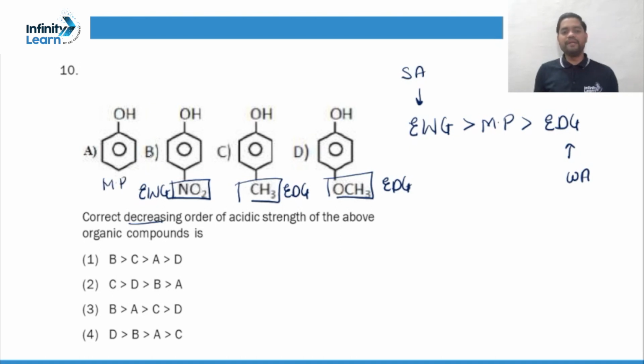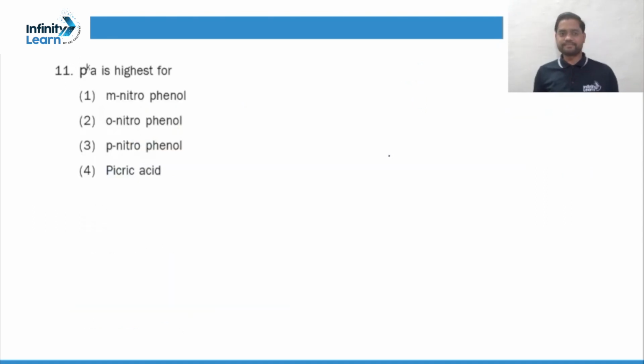So first will be B. So let us see where B is. First and third option. So this is gone, this is gone. After B, that is after the electron withdrawing group, should come the midpoint. So midpoint is A. So BA. Third is the right answer, whereas I can discard the first one. So for the 10th, option number 3 is the right answer.